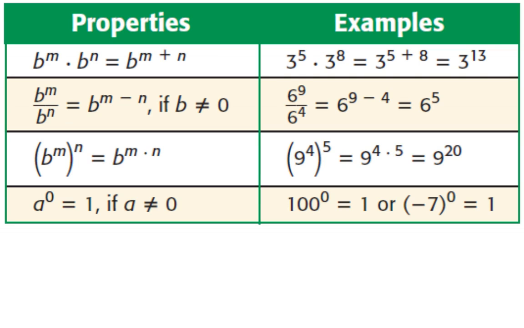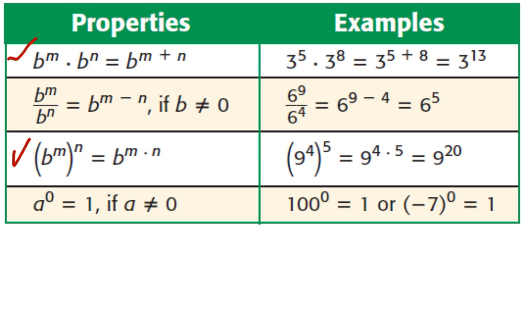Let's move forward and take a look at all of these properties. The one that we just looked at was multiplying powers that have like bases. So in this property here, b is the base, m and n are different exponents, and those can be added together. That's the one that we just looked at. There are other properties, and we'll go over more of these later. Let's also go over this one really quickly.